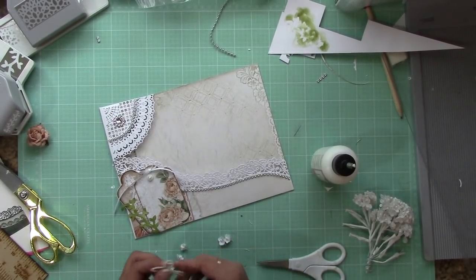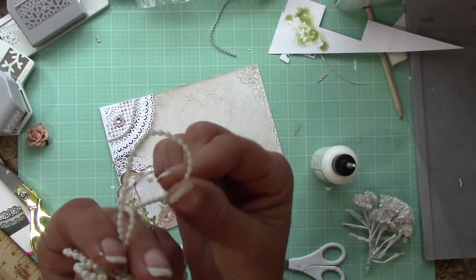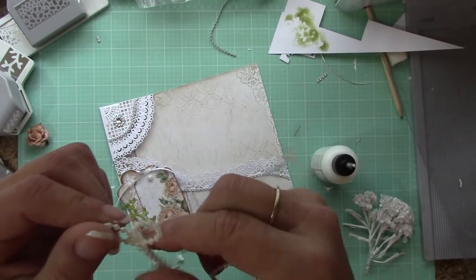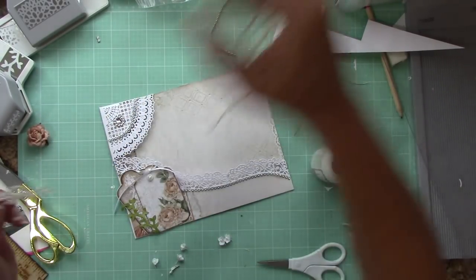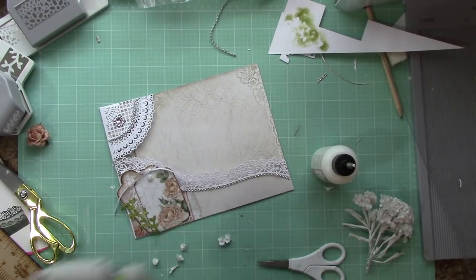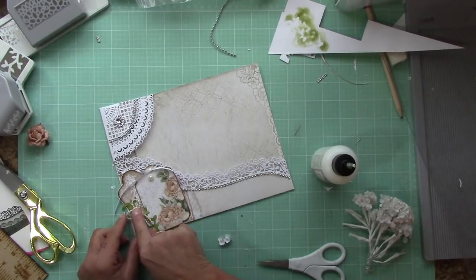Now if you have this, this was just an extra item. I did call it out in the materials list, but it's definitely not necessary. All I did was make some loops and use the hot glue to hold it in place. And I'm going to use hot glue to actually get this down. You can use your regular glue. It just takes a moment more to glue down.